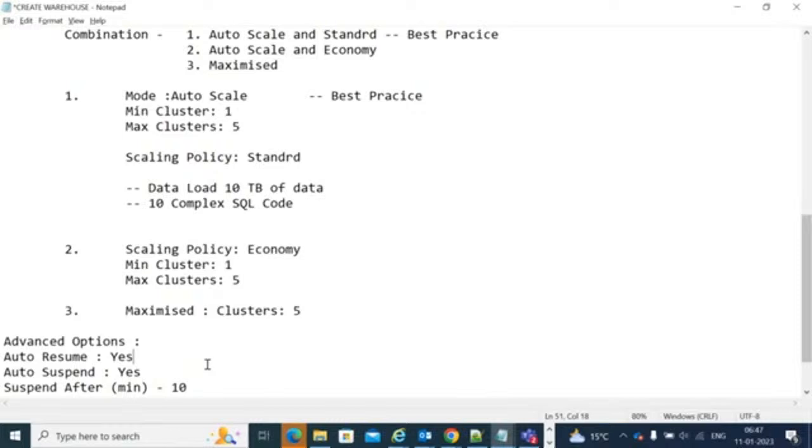That is the beauty of Snowflake: whatever you use, you pay for only that. If you are not using it for 1 week, it is not going to charge you. This is the beauty of your Snowflake.